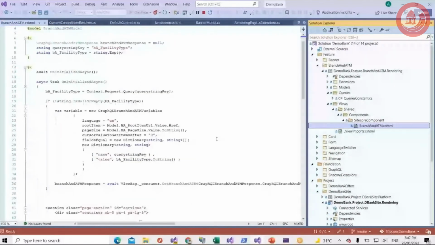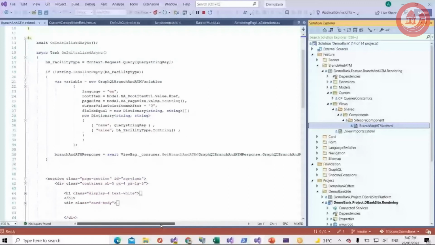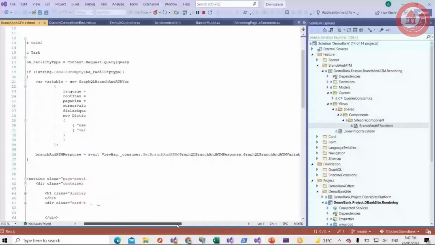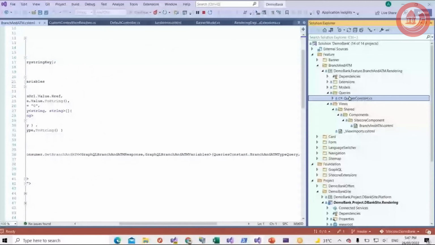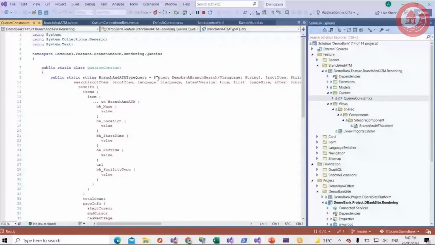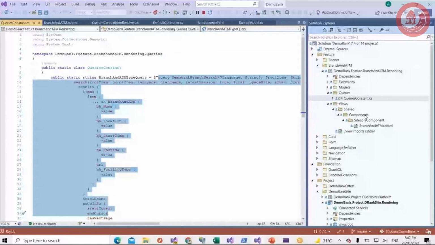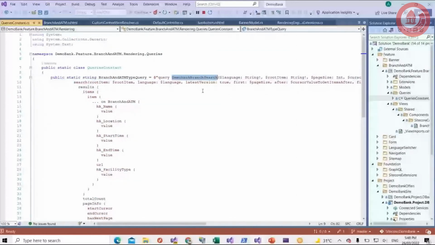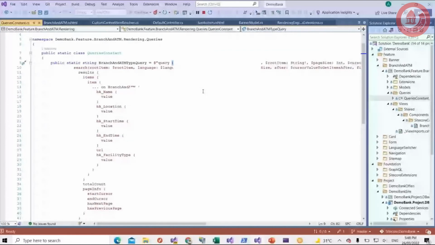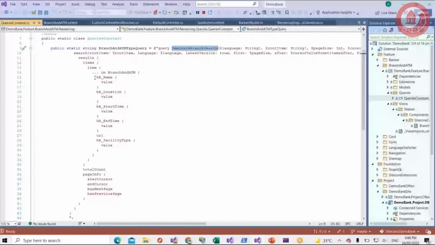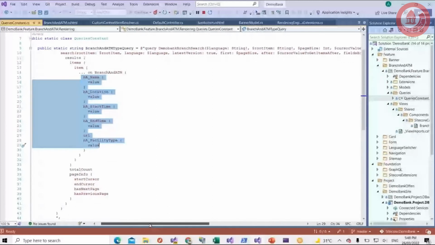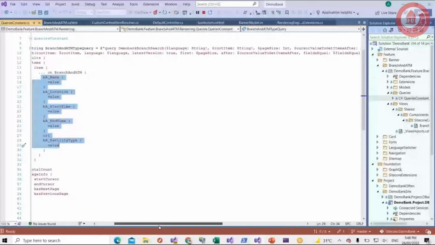What I'm doing here, I will give a shot. I'm searching some branches, and what I'm looking for are these details, for example branch name, branch location, branch facility type. The parameters, for example, are what the root item is, what language I'm searching, how many items I need, and what the condition is. As I told, I am searching by facility type, so those parameters are configured using variables.